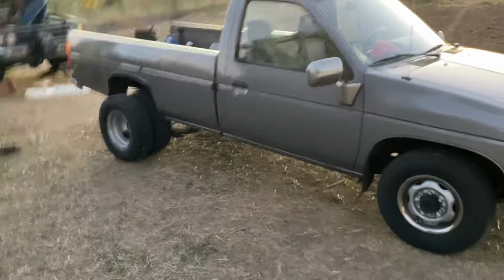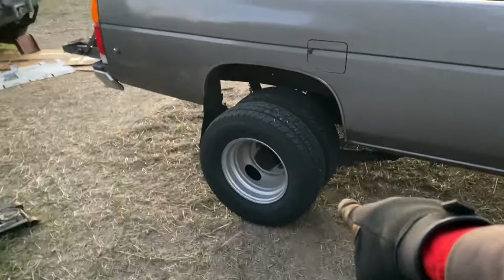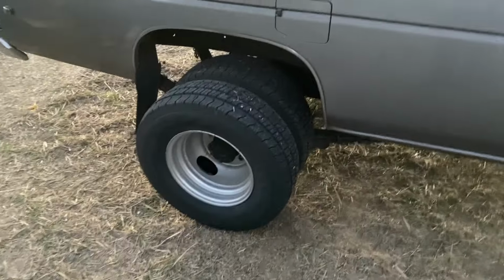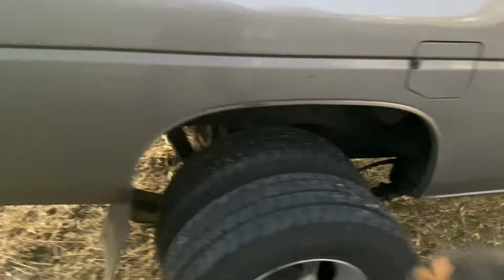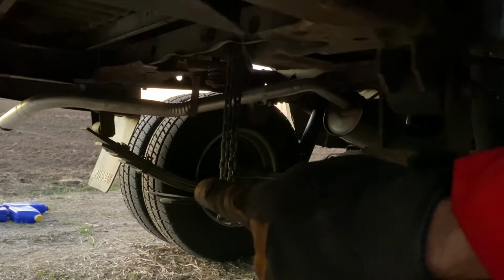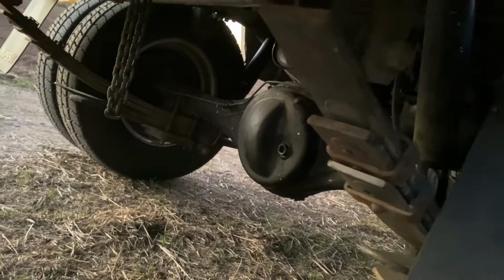Obviously these are custom. The axles are actually Nissan 1-ton Dually rear axles off of like their V6 long bed flatbeds that they have. They made a bunch back in the day. Maybe not a bunch, but they made some. These are 1-ton Dually axles. We built the springs. These things didn't have big springs on them, so we got some other springs off of other axles and we cut them and we put them on there. So we pretty much built all the leaves on here. And that really helps hold the big weight of the hay bales.